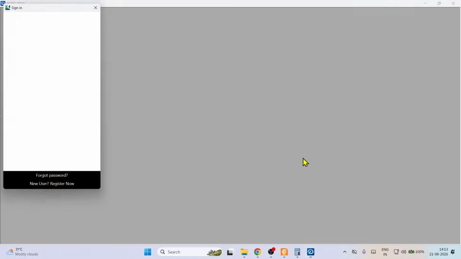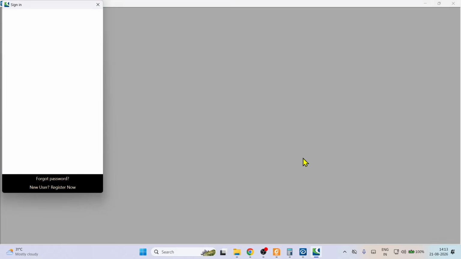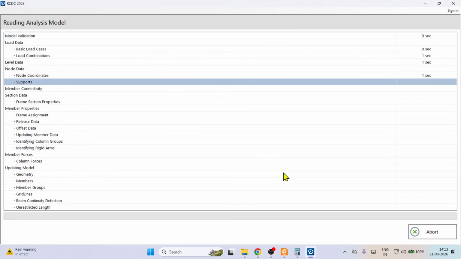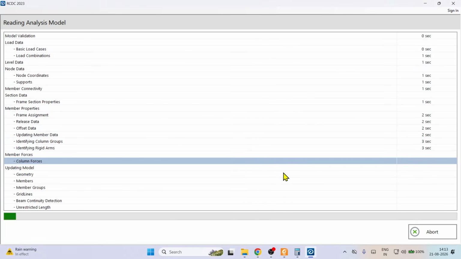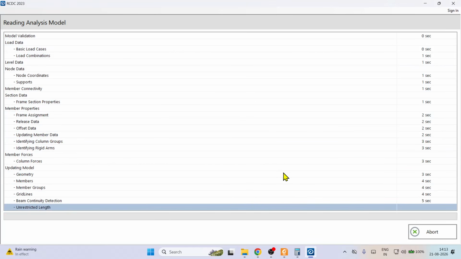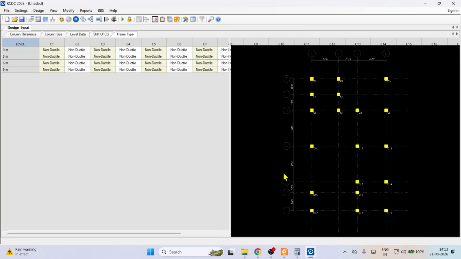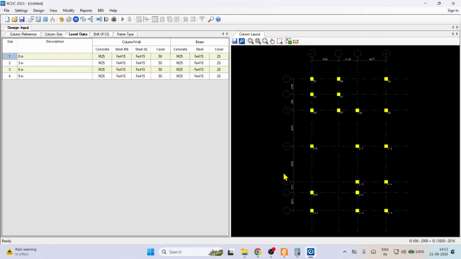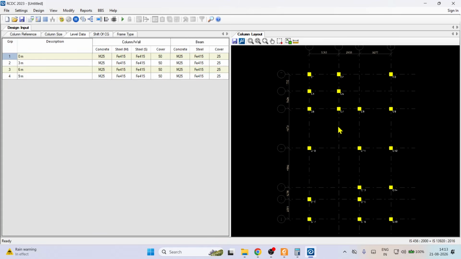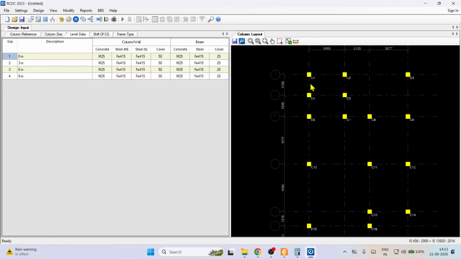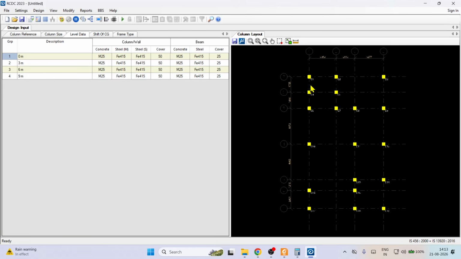After reading the analysis data, we have to sign in. Do not do anything. It will read and show the column. He has placed all the columns. Now we have to design this column.